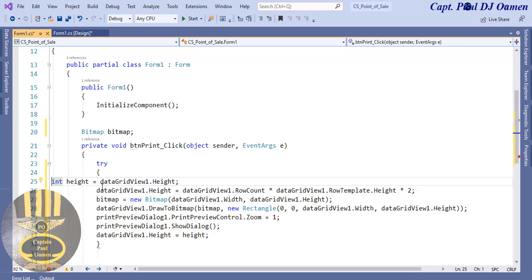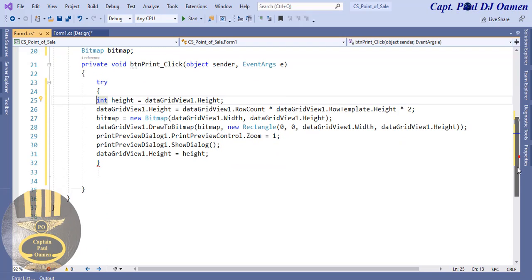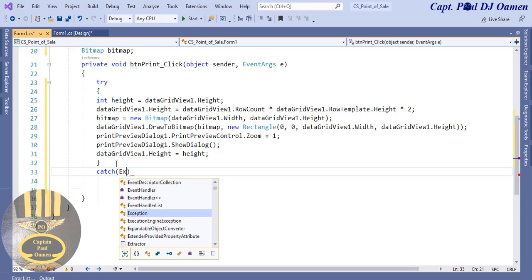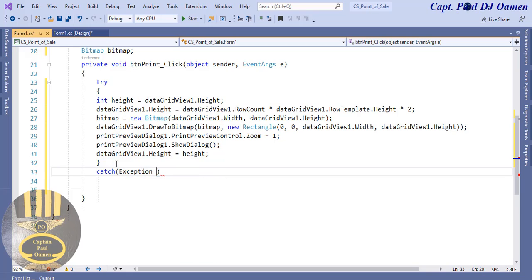Alright, so let's enter a statement underneath here before I go to the next one. So the cache is going to be as follows. Come right down here, press enter, cache, and that will be exception ex.